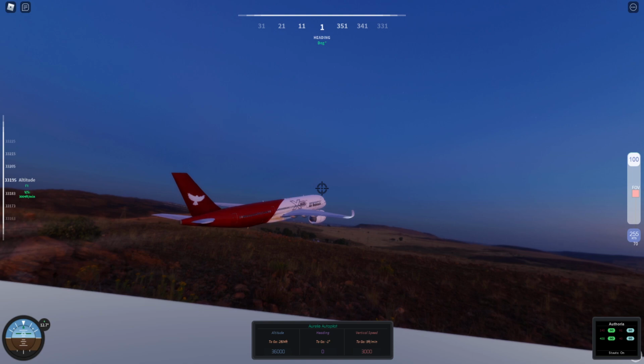Also, I actually wanted to talk about something. If you look at our speed, you will notice our speed is not going any higher than 250, or is struggling to. Now, this is very important. Our plane is at MTOW weight, and so as you can see, there's not a lot of lift for our plane at this altitude when we reach 36,000.